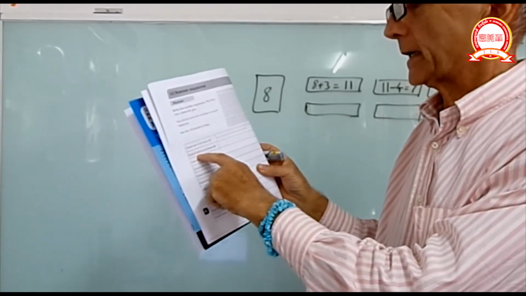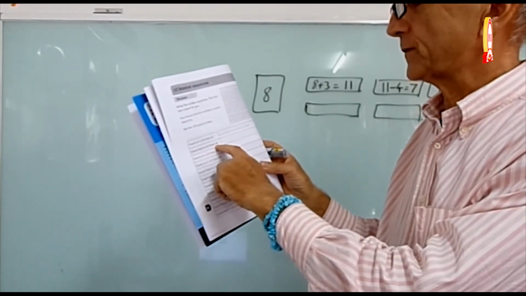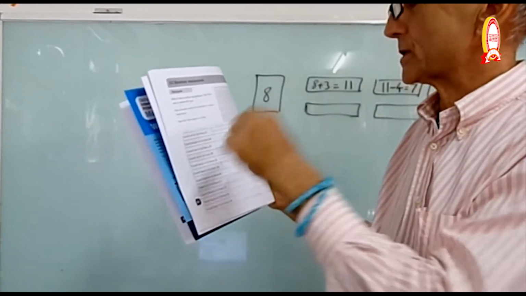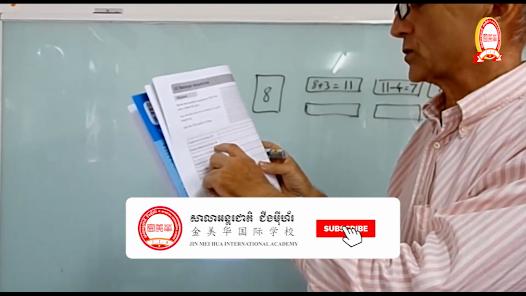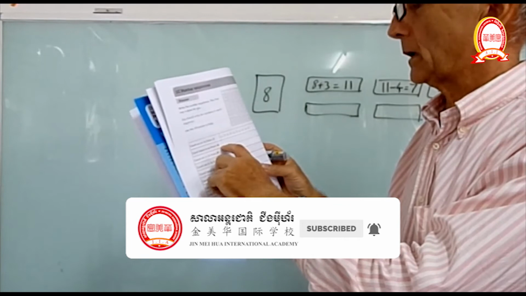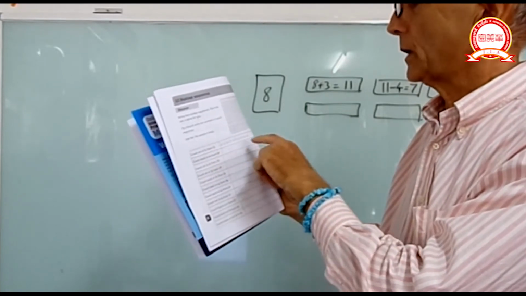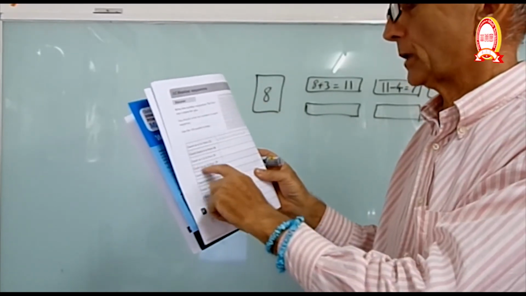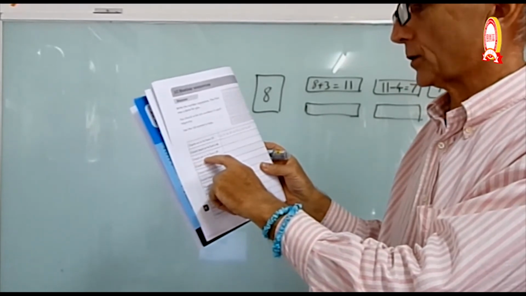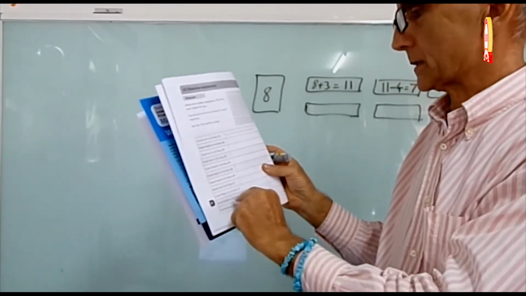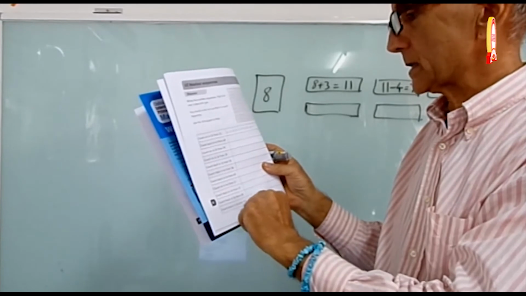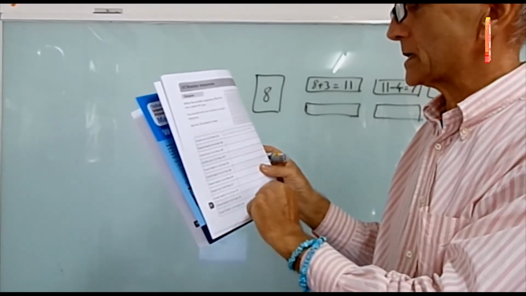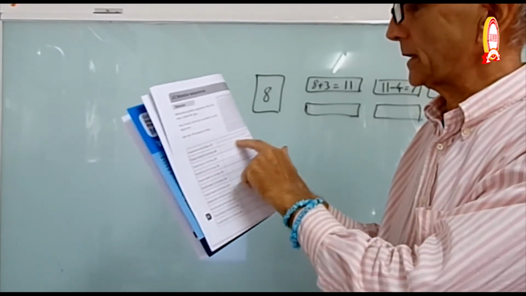Now it says count back in 4s from 48. So you're going backwards. So it's 44, 40, 36, and so on. You can use the number square to help you. Follow the instructions. Count on in 2s, count on in 3s. Do all of this for each one of these. You're doing 10 numbers in each line.